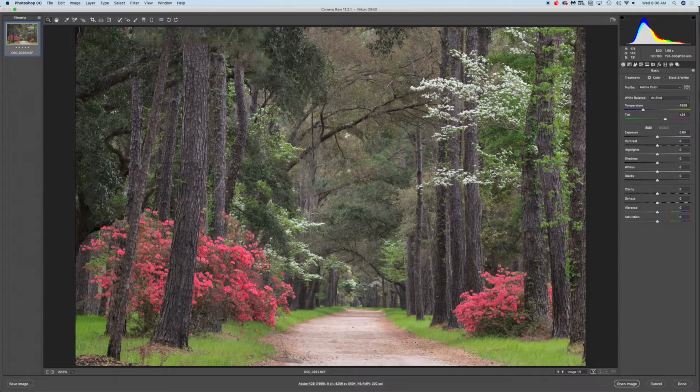So I think the first thing I'm going to do is bump a little clarity over here. You can see this clarity slider. We have clarity, dehaze, vibrance, and saturation in this section. Clarity is something I tend to use on each and every image. If you really crank it up, it starts looking a little too HDR-ish. But I use it just enough to give all the edges a little bit of pop.